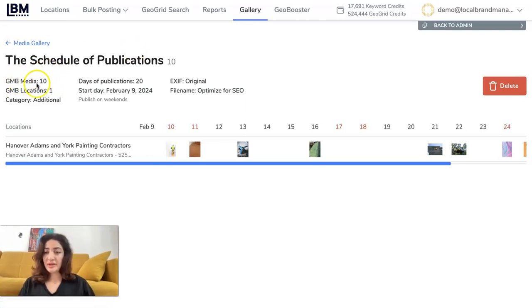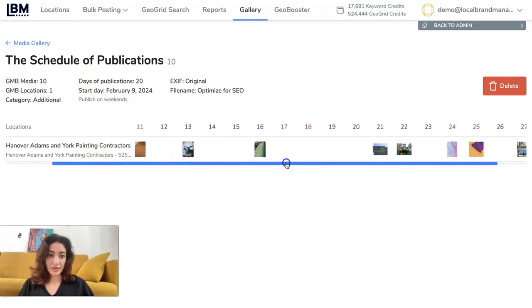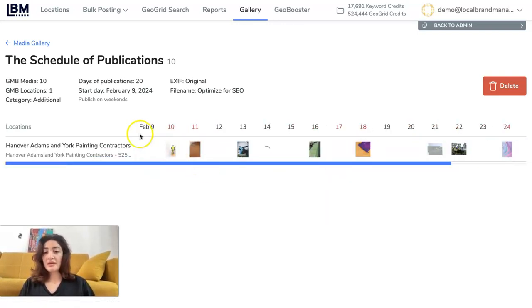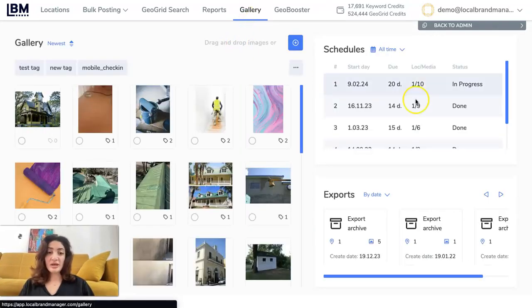So here I see that I have 10 images for 20 days of publication, and they were just randomized. What I can do is change the days of when I want those images to be posted. And then I have image scheduling for 20 days, and I don't have to do anything more. And all your images are going to be scheduled out, and basically you are done with that.